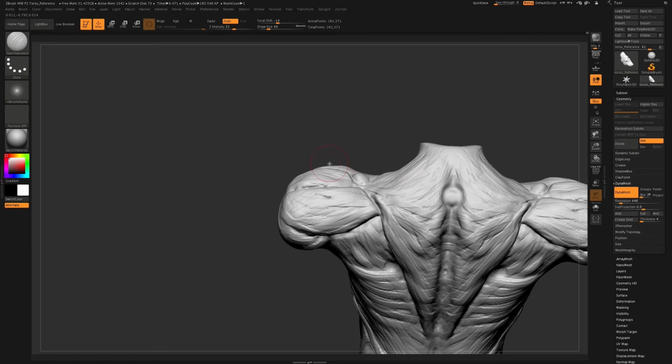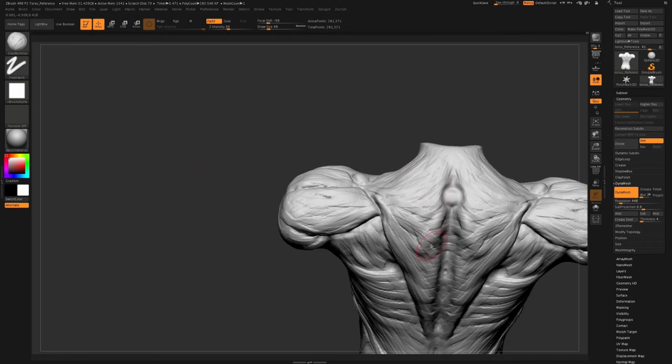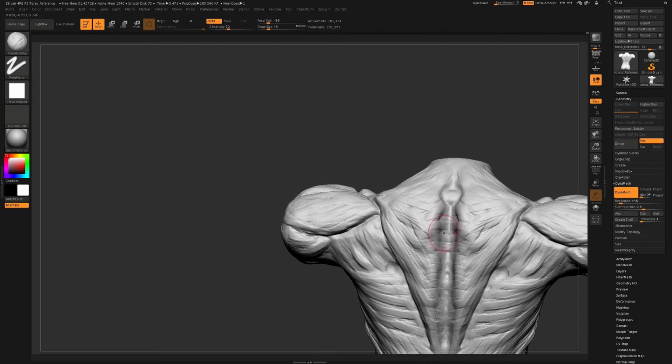And let me go back to my clay buildup. I dug in a little bit too much here, but you can see where the spinal column is. I wanted to, you can see how I add an emphasis to this sculpt by really kind of digging in some areas just to accentuate these muscles, give it some separation so we can talk about it a little bit more.